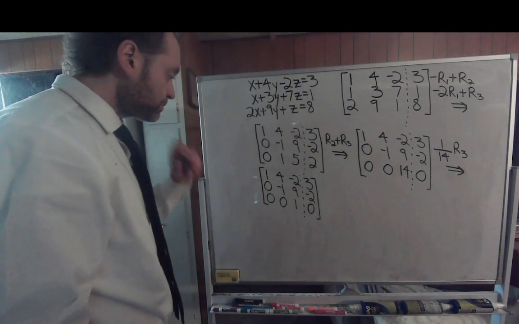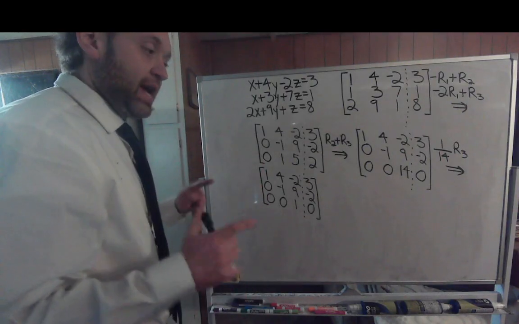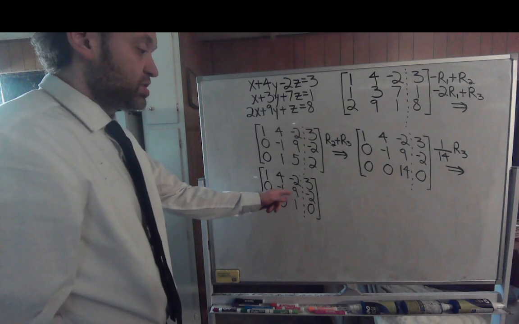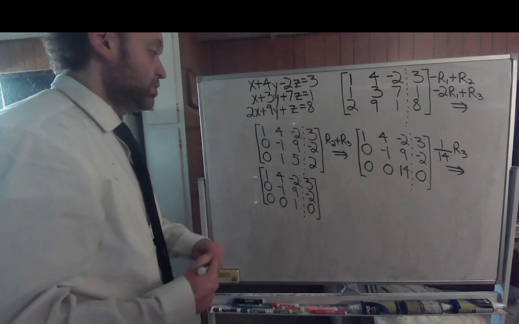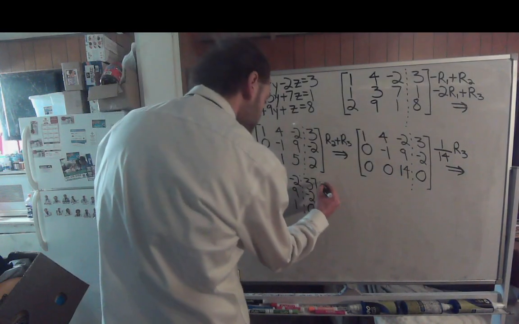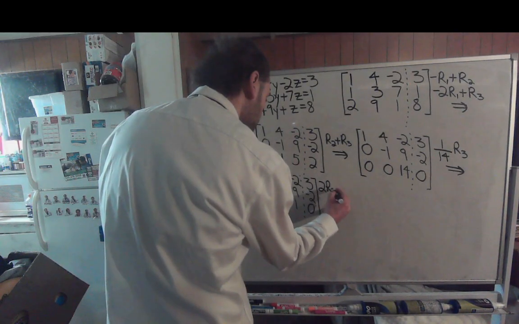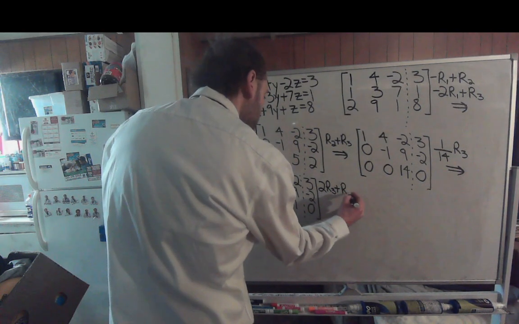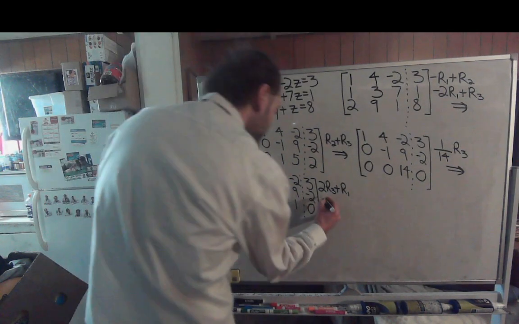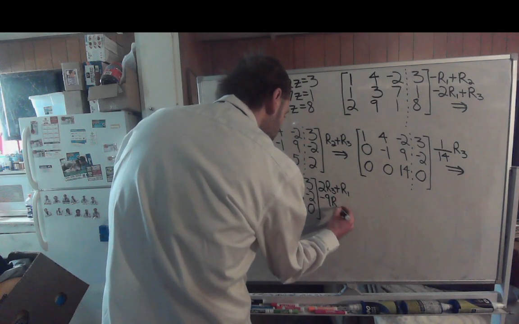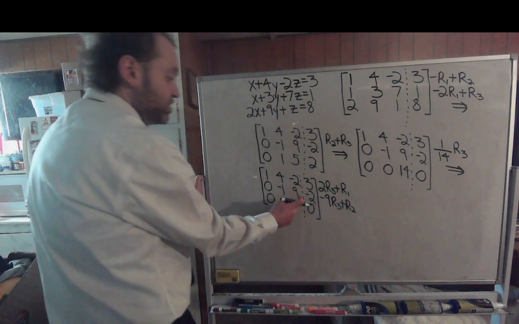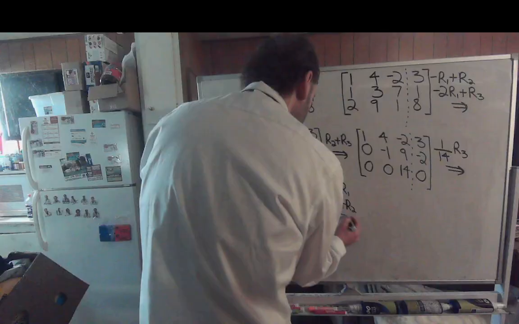So, next goal I would have in mind is to make the third digit in rows 2 and 1 also 0. So I can do that by, if I take 2 times row 3 and add that to row 1, that'll make the third digit in row 1 become 0. Then if I take -9 times row 3 and add that to row 2, I'll make the third digit in row 2 also a 0. So let's do that here.